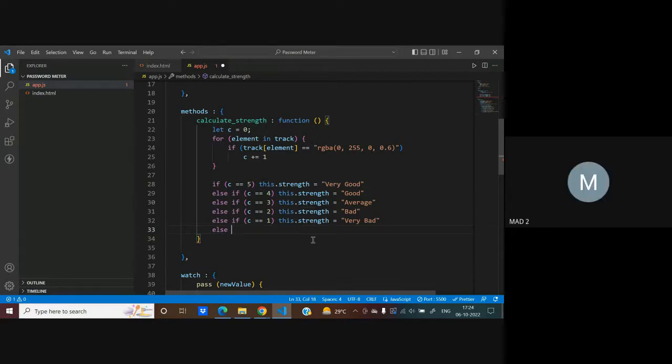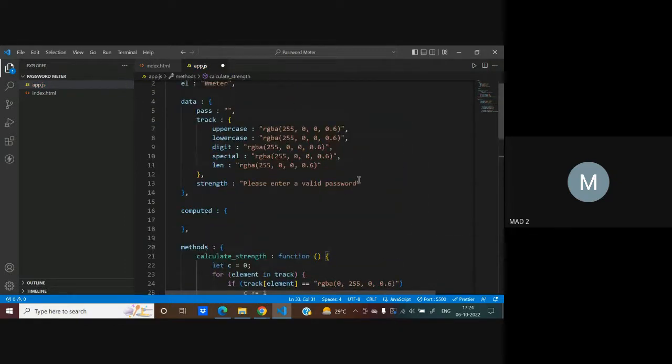Like if none of the conditions are being satisfied. What happens in case the user writes a long string and then deletes everything, then they will come back to this condition only. That means there is nothing entered in the text input box. So in that case, we can give the initial message. That was this: please enter a valid password.